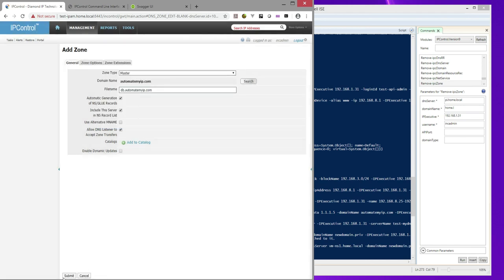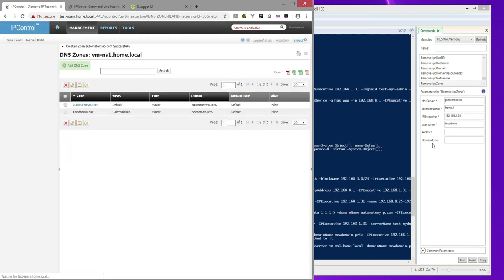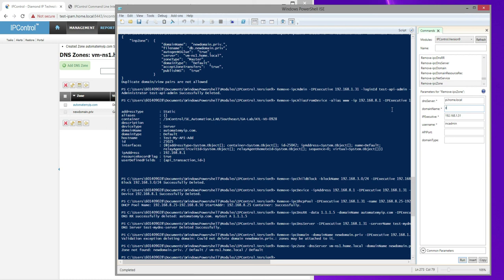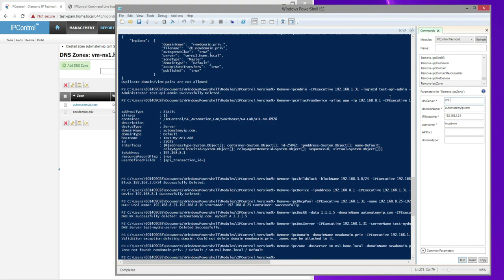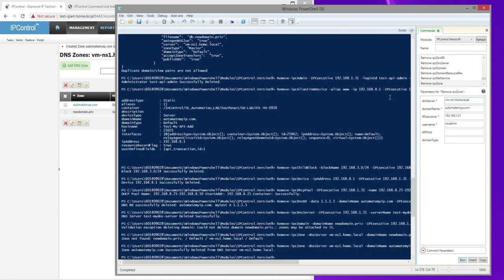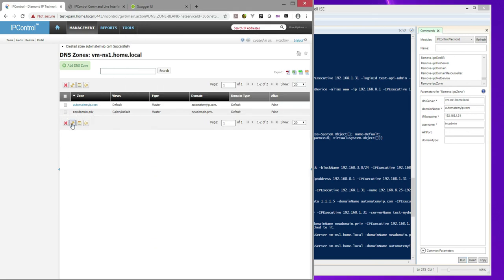Okay, let's try automate. Let's just attach that real quick. Okay, and then over here, we'll just take that out. AutomateMyIP.com, and that's on VM and S1. Okay, and if we run that again, which we just added, we'll see now that that's been deleted.